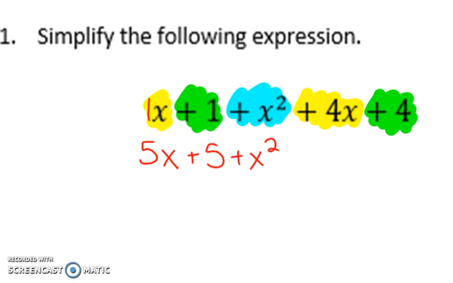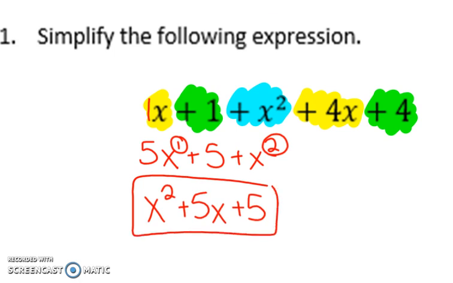But remember back to the beginning, I said it has to be in alphabetical and decreasing power order. Now, alphabetical is easy because they're both x's, but decreasing power, here I have a power of 2. If there's no power here, it's assumed to be a power of 1. Well, if I need to be in decreasing order, that means x squared needs to come first, then my positive 5x, and last but not least, my constant of 5. And constants will always go at the end because they don't have any letters. They don't have any variables, which means they're not raised to any specific power.